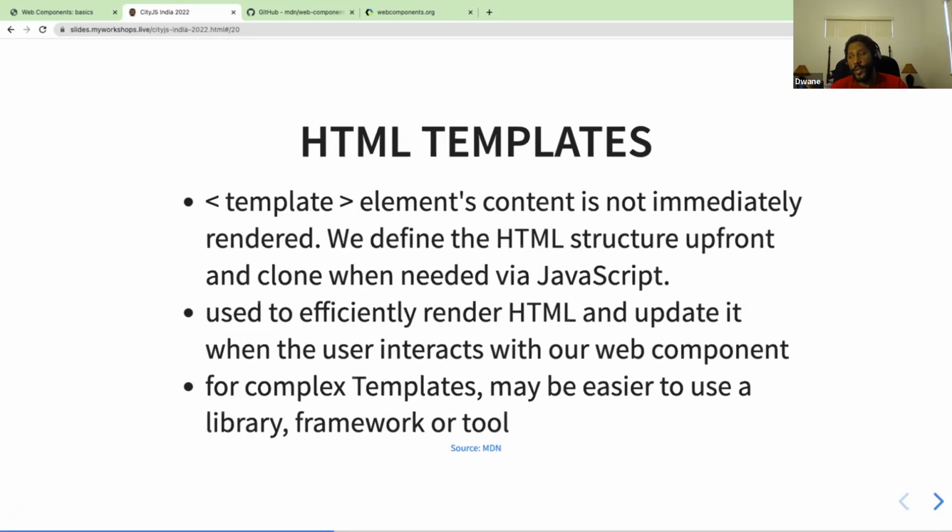And so by using the template, since it's not super heavy, because again the browser doesn't pay attention to it, you can do things to it and then use JavaScript to put it into the DOM. So I think that's kind of similar to how React works with the virtual DOM. From what I understand, React will take a copy of the DOM tree of your application, put that in a virtual DOM, do all the calculations in it, and then remap it on top of your application, just changing the things that changed from when it made the copy, right? So I think it could be similar to how the templates work.